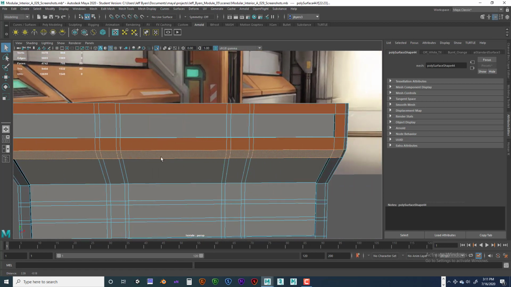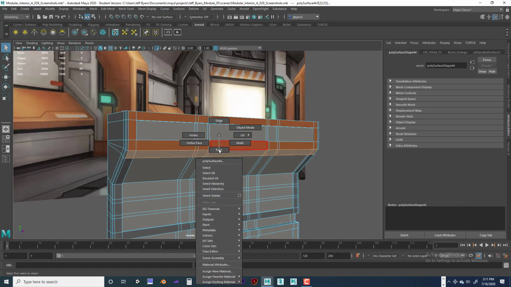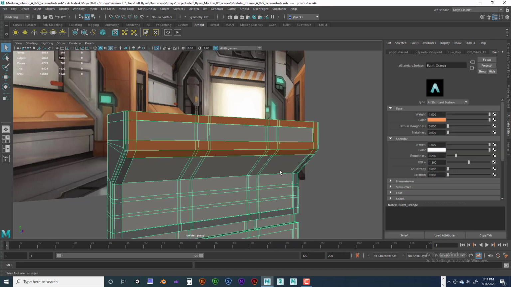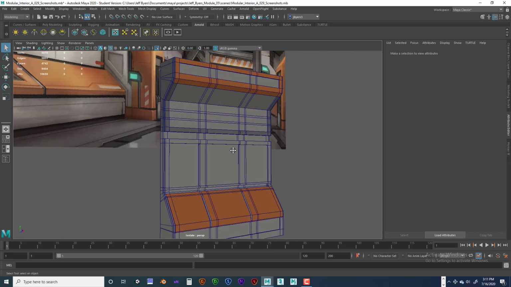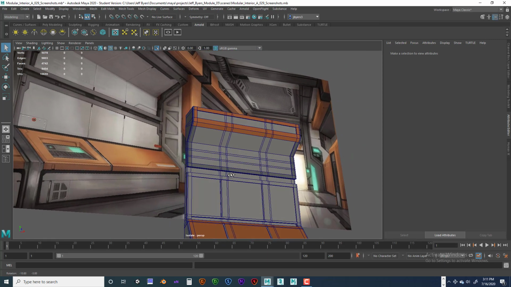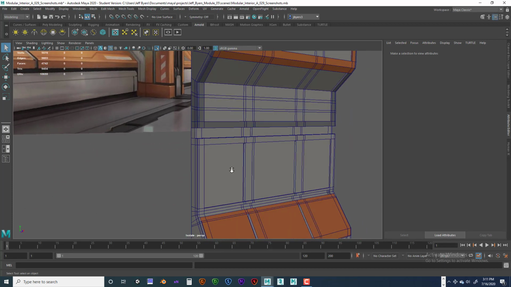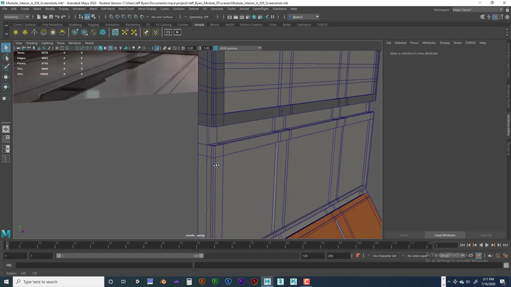Okay, so looks like I just got that part and the part underneath, and I want to do burnt orange on that as well, so I'm going to go assign existing material, burnt orange. There we go. Alright, so you can see what I've got so far now with the color scheme. Alright, cool. So that looks pretty good. And then I'm going to continue down with the color scheme on this.